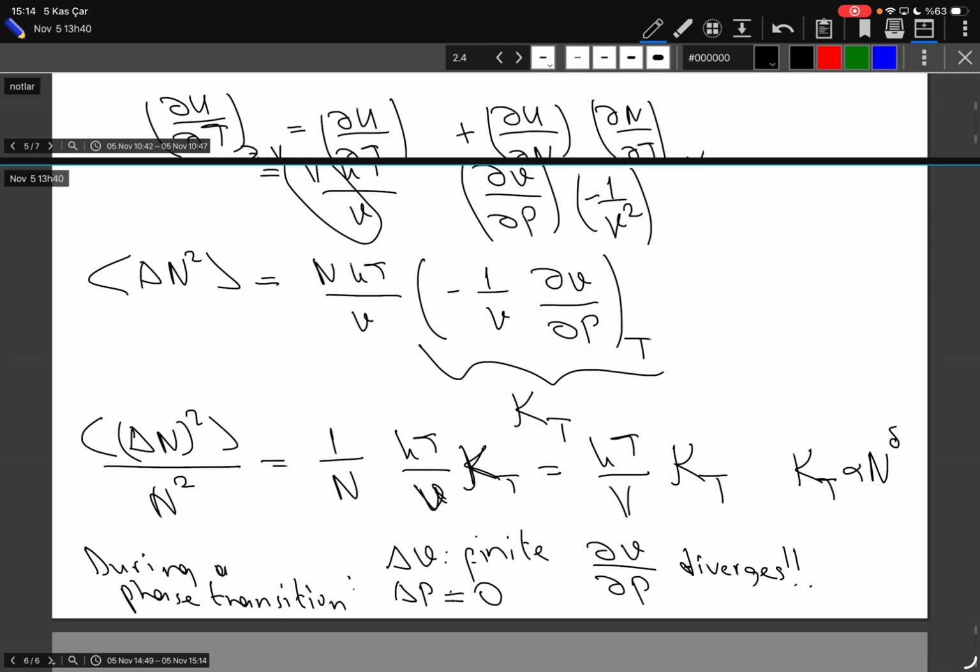In fact, we had seen it in a few cases. In the grand canonical ensemble, it will be the same unless we are near a phase transition. In a phase transition, they will give a different answer. The number will fluctuate significantly, and hence you cannot say that the number is constant, because during a phase transition, it's so easy for the particles to go from one phase to the other one. The fluctuations will be significant.